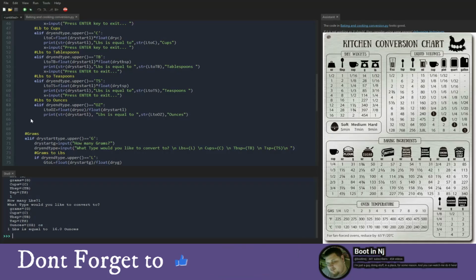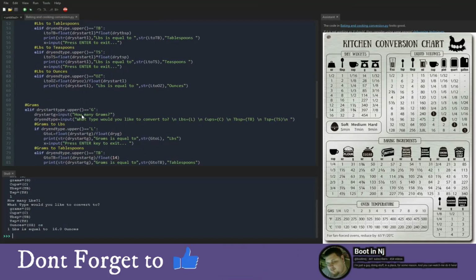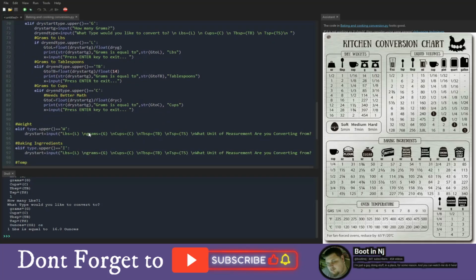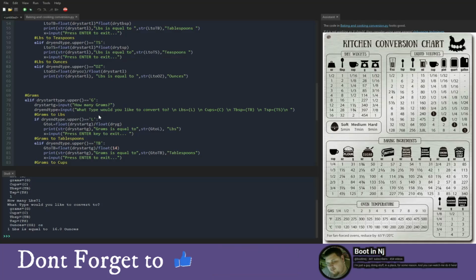Now we go to grams. Okay, now when we go to grams, the trick is, we got some dry start G's. First off, we need to find grams to liters, or grams to pounds. My bad.